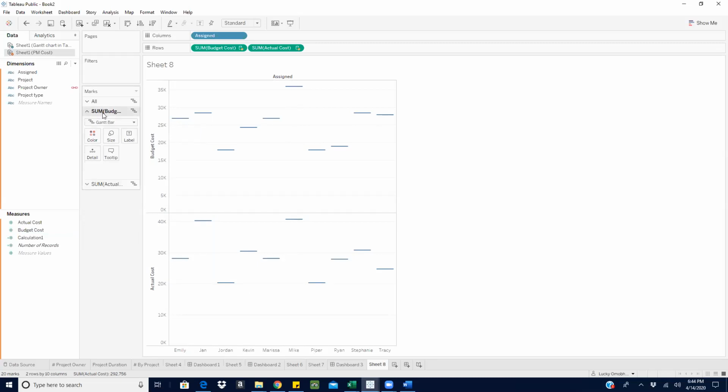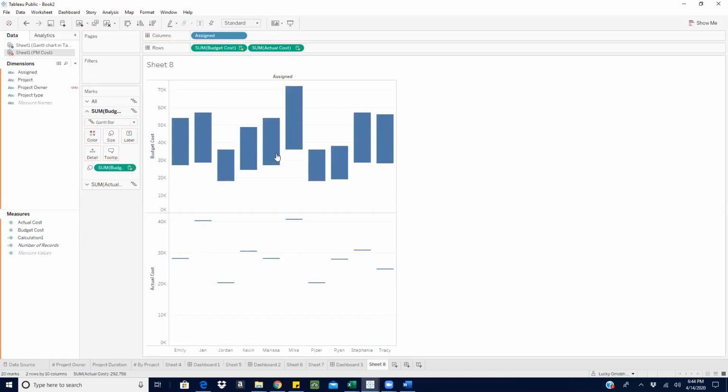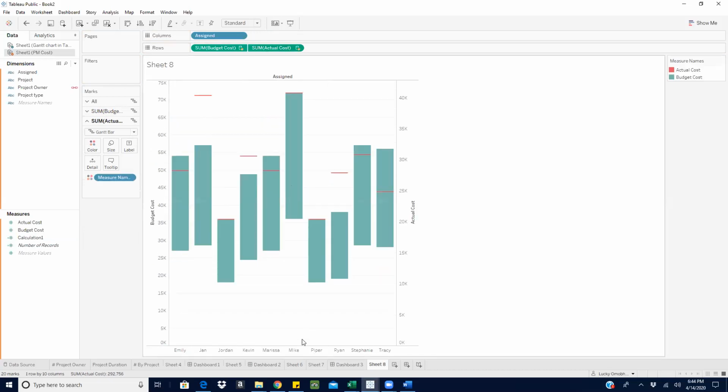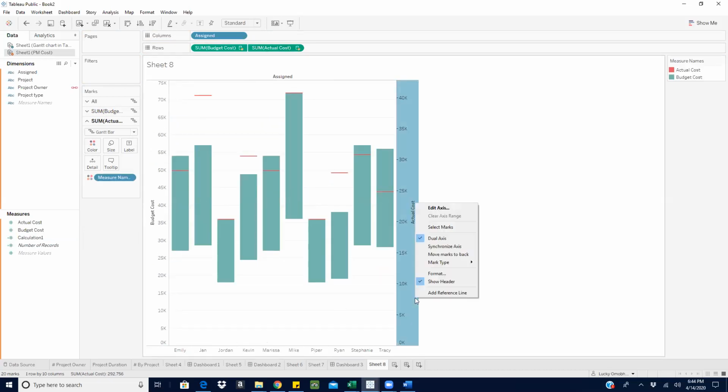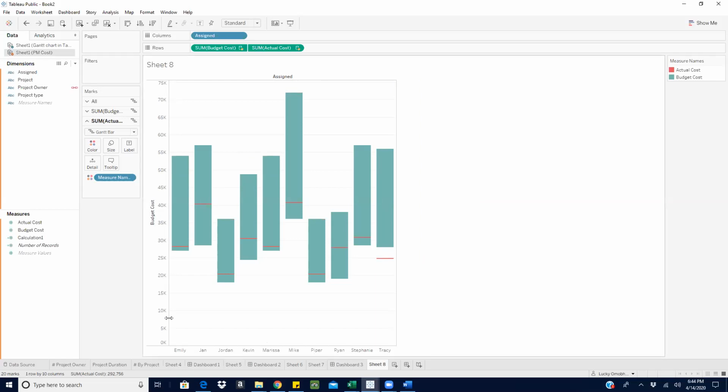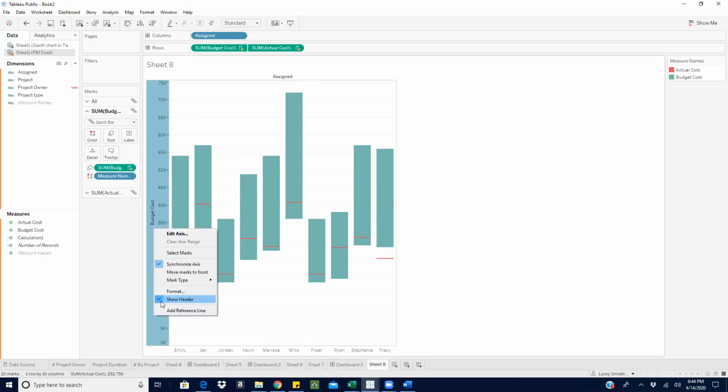Then on my budget here, I'll just bring in my budget into my size like we did yesterday to define here. Let me do my dual axis right here. Let me see if I can sync. Okay, all right. And I can just hide my header.